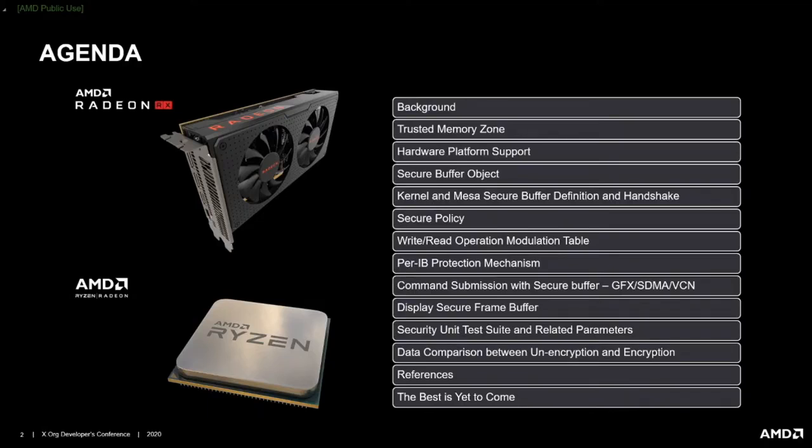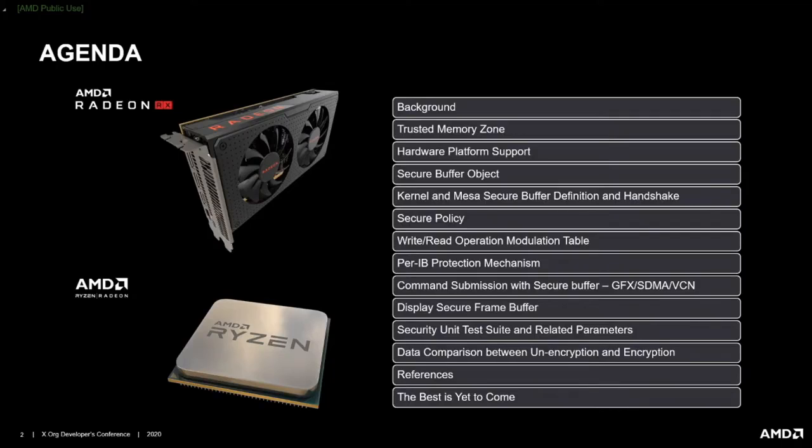After that, we will go to the implementation part, which has the IB protection mechanism and the secret command submissions on graphics, SDMA, and VCN. And then we will discuss the display secret frame buffer.